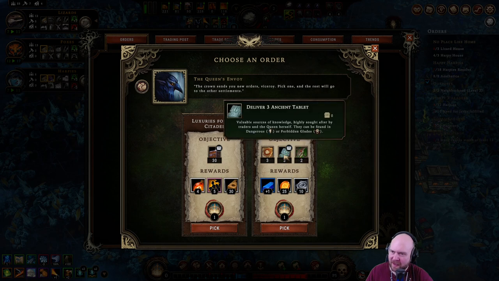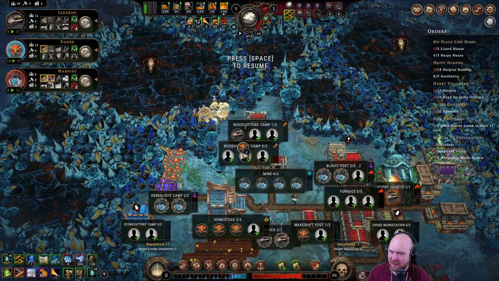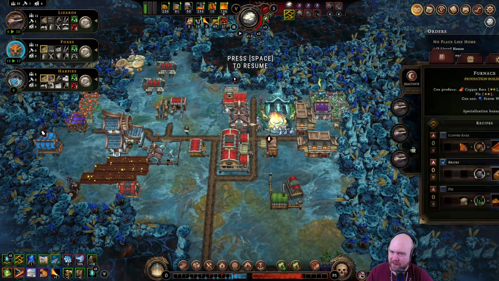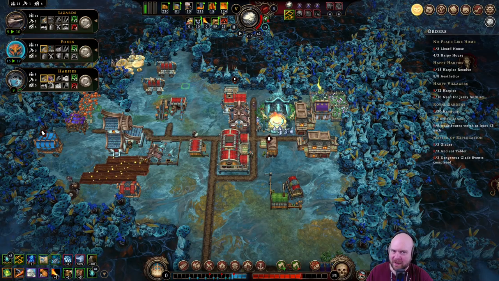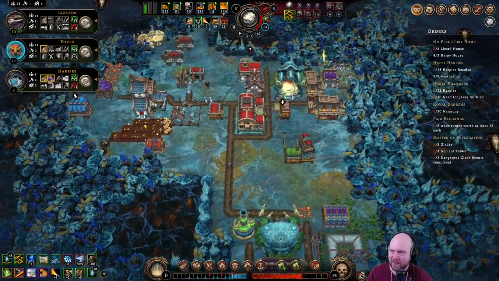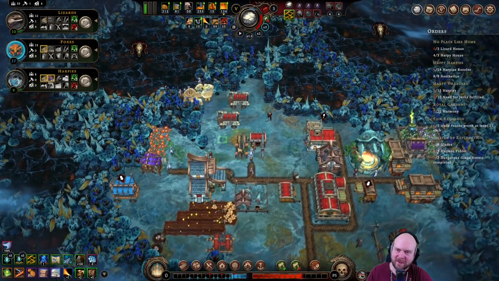Opening glades, finding ancient tablets versus luxury good. No. Let's just get lucky. Turn that off. Can we make pie? There's a world where we can make pie, but I don't know where it is. Prosperous archaeology. Dang it. I'll still do it.